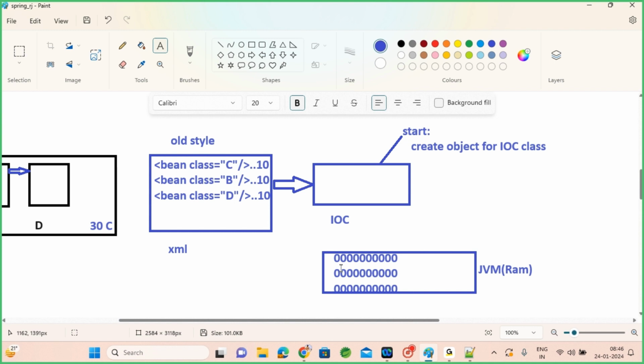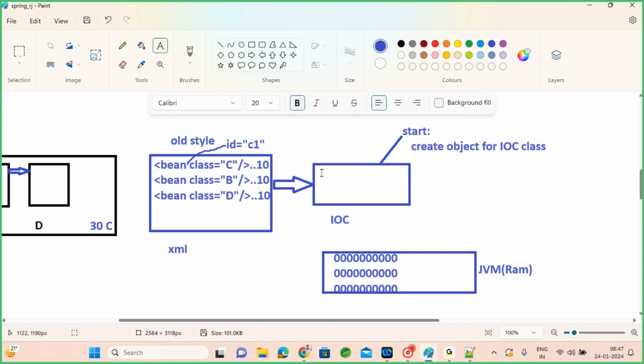And which object belongs to which class, how will it remember? While configuring these bean classes, you need to put an ID. If you don't put an ID, it will randomly generate one ID for each class. Or you may call it a reference. Along with your class name, you can configure an ID. If it is controller 1, you may put unique references. 30 classes should have 30 unique IDs.